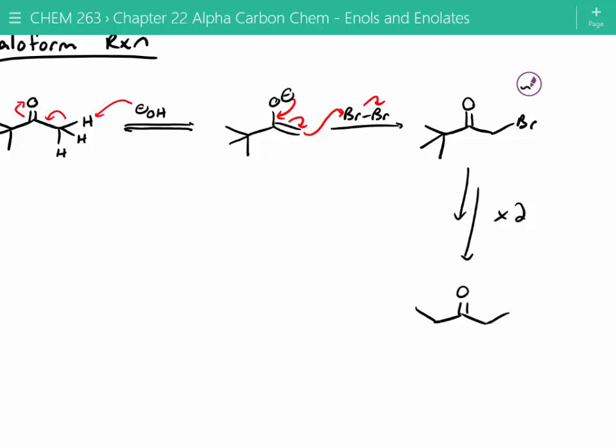There we go. And if we have hydroxide around, hydroxide's unique because it's a good base, a reasonably good base, and it's a good nucleophile. So what could it maybe do? We don't have any more alpha protons, so it can only do something nucleophilic. Yeah, it can attack the ketone, exactly.